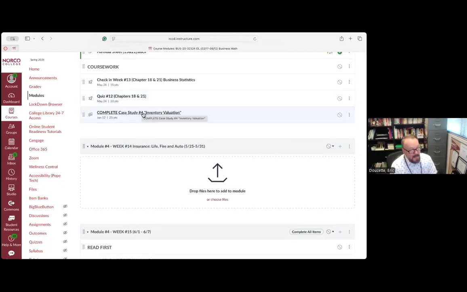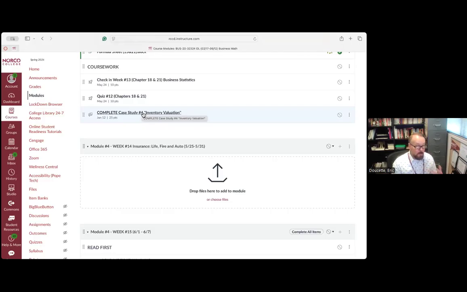I think one thing that happened with this class is my case studies kind of got behind. So really, they're going to be referring back to what you learned in module number 3 as you look at inventory valuation. So basically, you're going to be performing 3 different inventory methods on a problem.